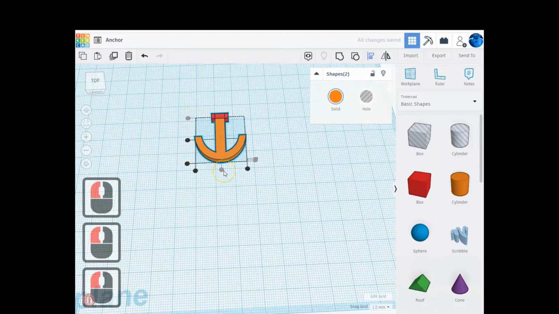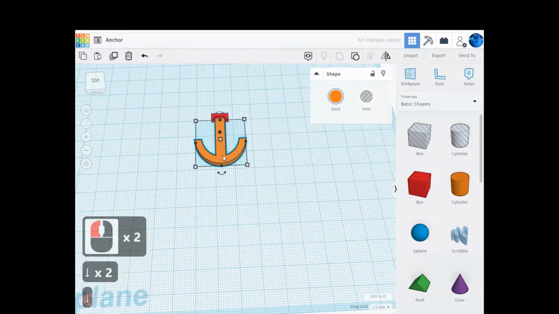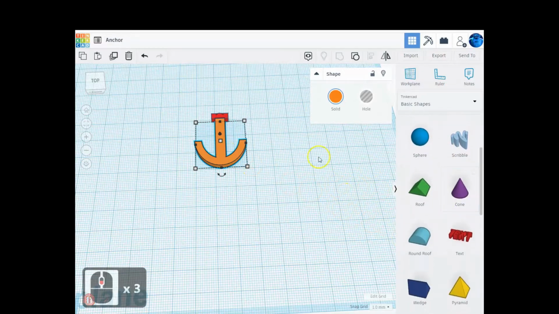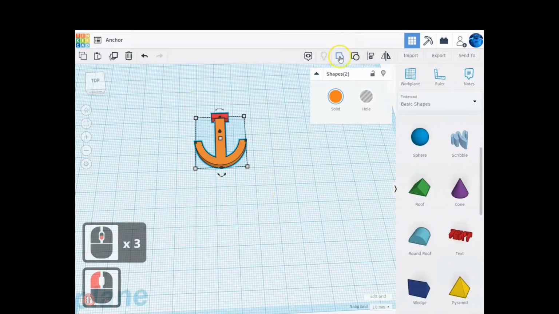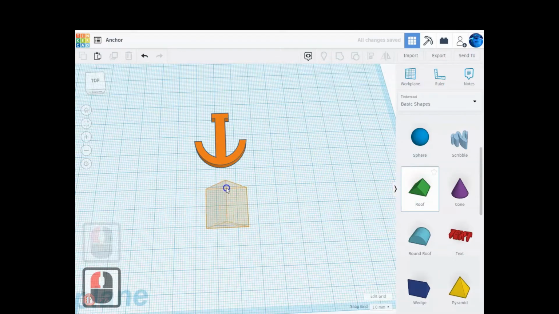So we did center on the X and all the way back on the Y. Because we're going to do the same thing, we're going to bring that down 3 clicks of the down arrow on your keyboard. Then after we group, we're going to come down and grab this roof shape.